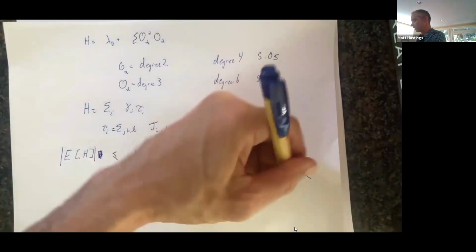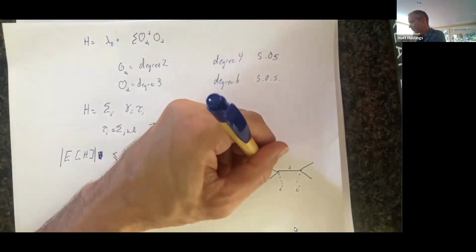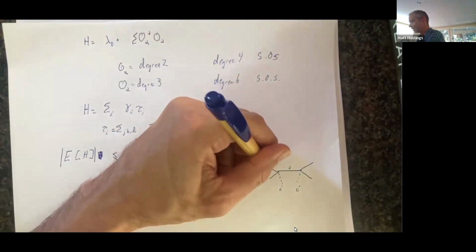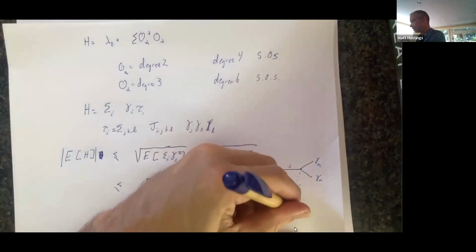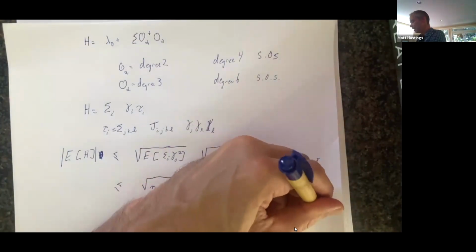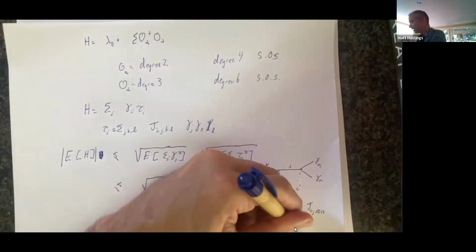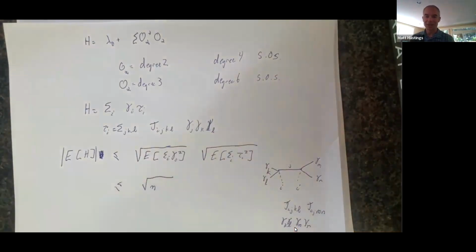These dashed lines would be index L. And this would be like gamma K, gamma L, gamma M, gamma N. That is, tau I squared looks something like J_IJKL, J_IJMN, gamma K, gamma L, gamma M, gamma N, like that. Okay. And now we have to sum over tau squared.